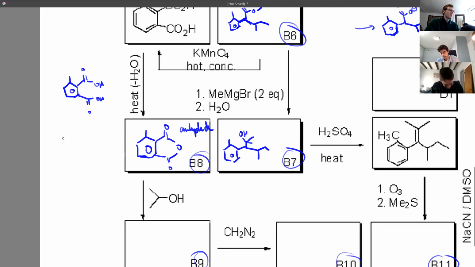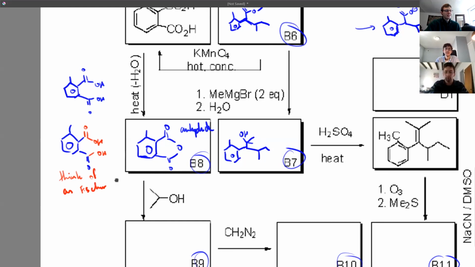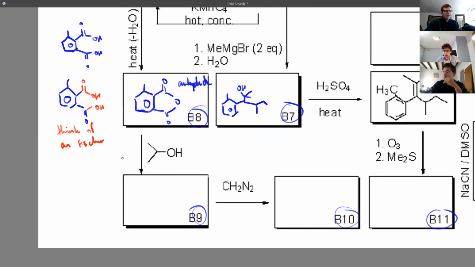Yeah, the way I was gonna draw the molecule, by the way, is something along these lines. Or maybe we did do something. You have an acid, an alcohol, you heat them together. What are they gonna do, right? So in some sense, you could think about this like a Fischer esterification. In fact, I think the mechanism will be exactly the same. Makes sense. Yeah, drawn that way, it makes sense.